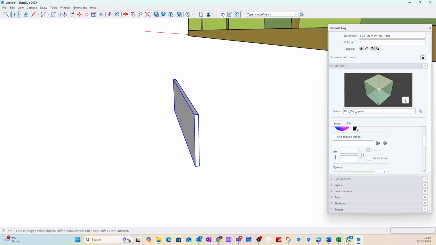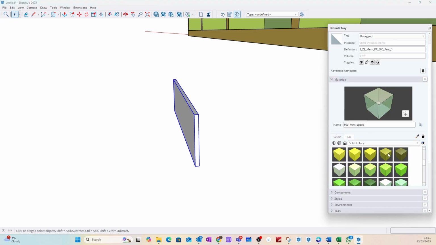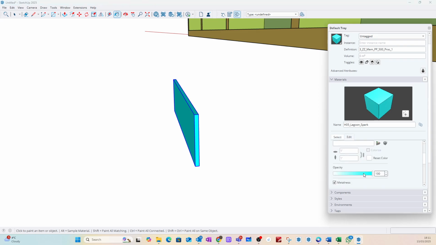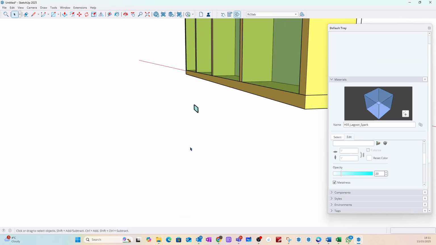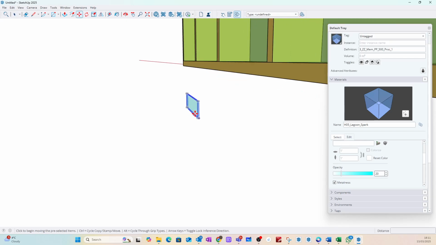Let's give this a colour as well. Let's give it a nice blue tinge, and we'll make it also transparent. It's only 1 mil thick. Let's place it in location, and we'll stretch it to size.